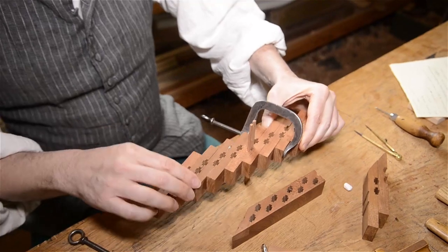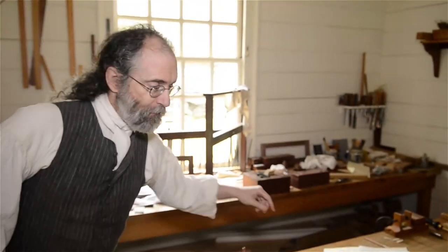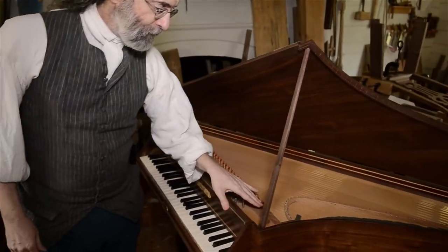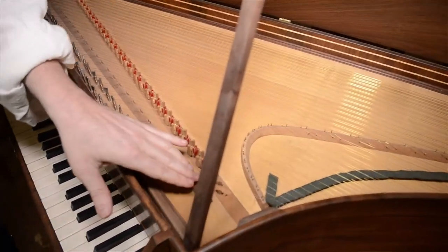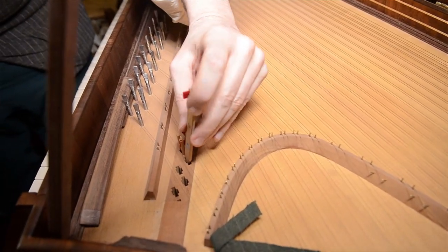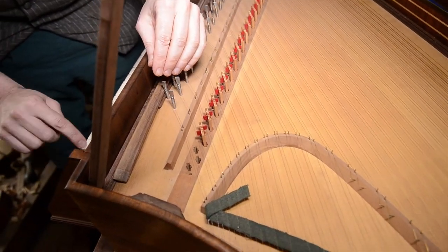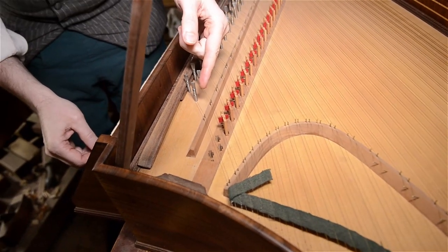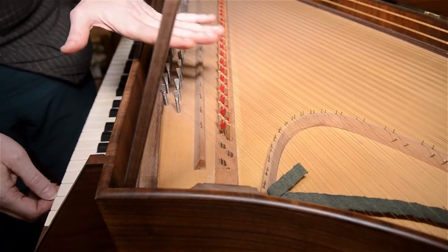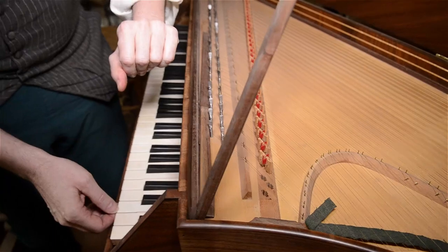And to show you what this looks like in the context of an actual instrument, let me take you over here to a newly finished instrument. Now you can see here the row of mortises, a series of jacks. Put one in, and the jack sits on the key. And when you press the key, it lifts and plucks. So this register, this series of mortises, is one of the most critical pieces for the entire layout of the string band, the keyboard. Everything starts with that.